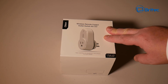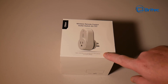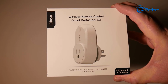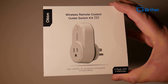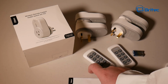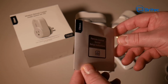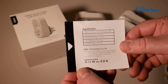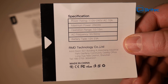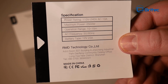So let's take a look at the wireless remote control outlet switch kit here. Now this is in case you want to plug a lamp into this plug here, and what that's going to do is allow you to remote control that lamp and turn it on and off via a remote control, and you can control up to 4 devices at any one time. And there are your specifications, and you can read these out if you wish, but the maximum power is 2500 watts for each device.